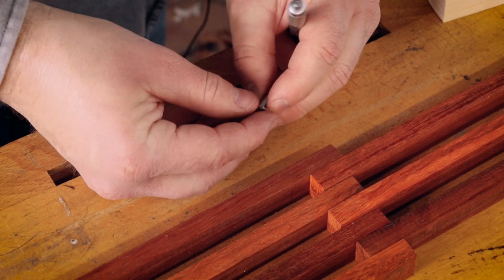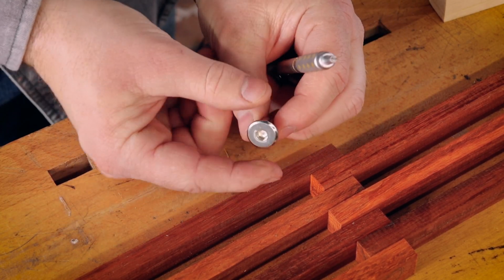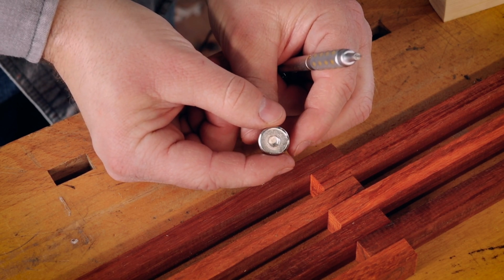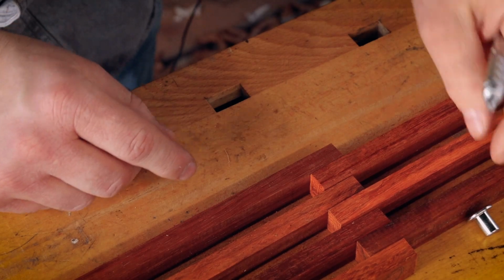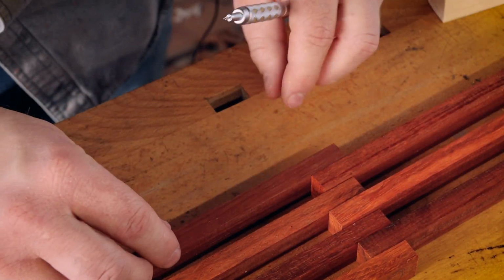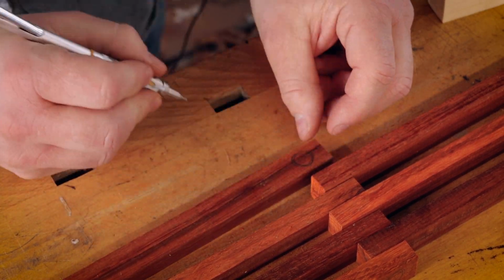Now these are going to be going through the outside like so. I'm not going to recess that bit because, well, I don't have the right size bit here, actually. But that is thicker than the threaded bar that's going to be going down the center. So just mark out the sides where I need it to be bigger.